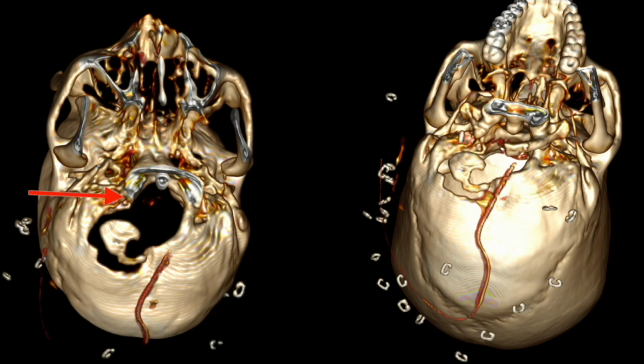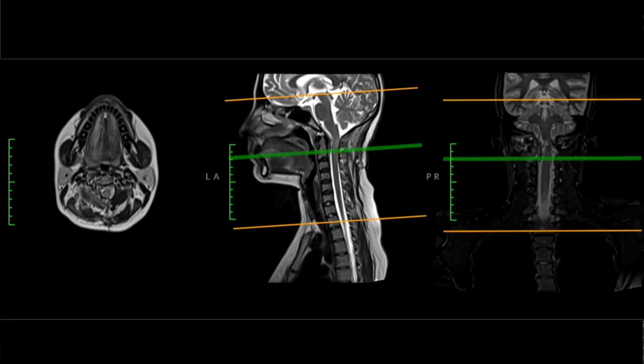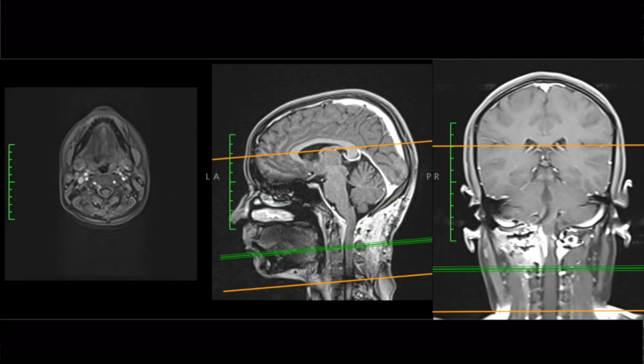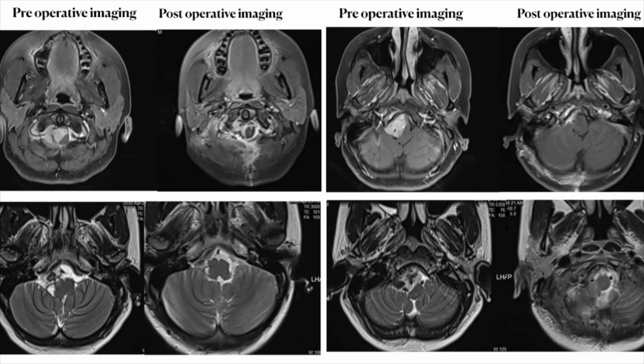We can appreciate the minimal condylar drilling and preserved atlanto-occipital joint, along with a tailored suboccipital craniotomy adapted to the tumor extent. MRI performed at 6 weeks post-operatively demonstrates complete decompression of craniovertebral junction. The vertebral artery, PICA, and cervicomedullary junction are free from tumor involvement, as confirmed by comparison with preoperative imaging.